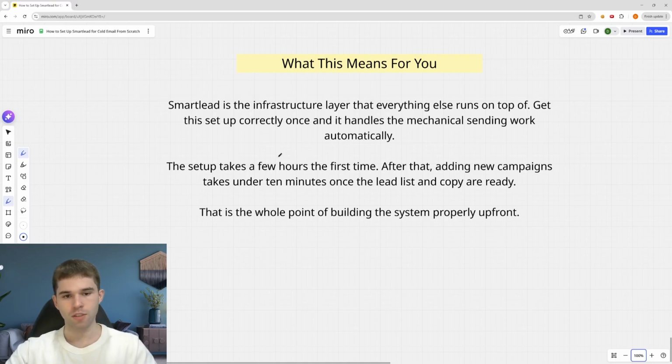And once you've done the Clay setup initially, it may take you 30 minutes to 40 minutes at the beginning to get all the tables, and then literally every time you have a new niche, you just go duplicate, and then it literally just copies all the columns over. You drag and drop the CSV that you got from Boomerang or wherever you got the lead list from into the Clay table, just click run all, and then you're good to go.